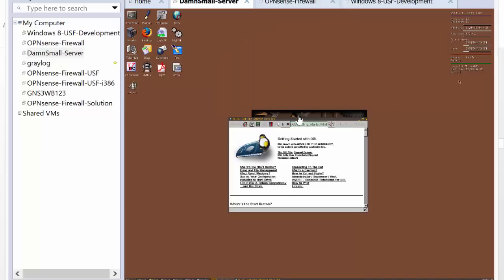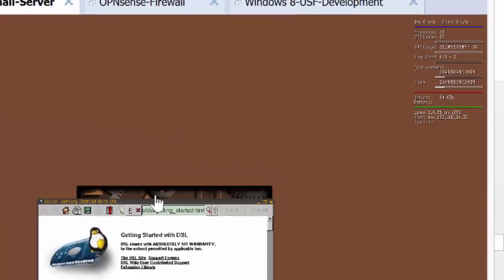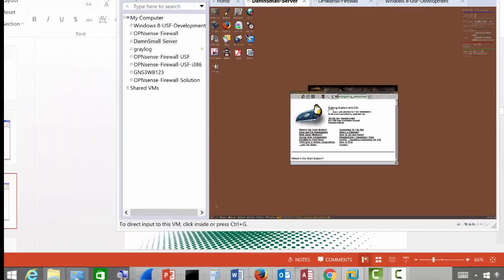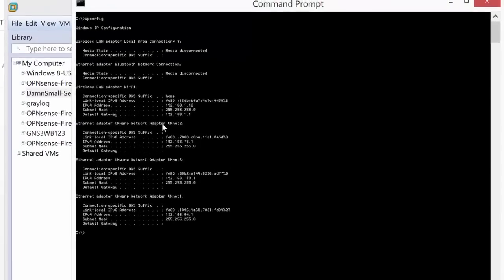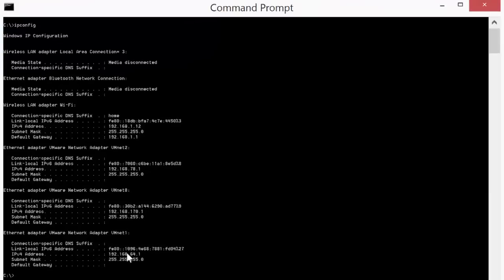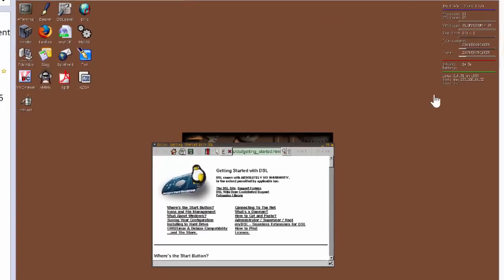Notice that I have an IP address, and that maps to my IP address for my virtual net. I'm just going to do ipconfig here, and you can see that my virtual net 1, and this is my host at 192.168.64.1. And when we go back in here, you can see that my host is 192.168.64.32, and again, this is the Linux server.